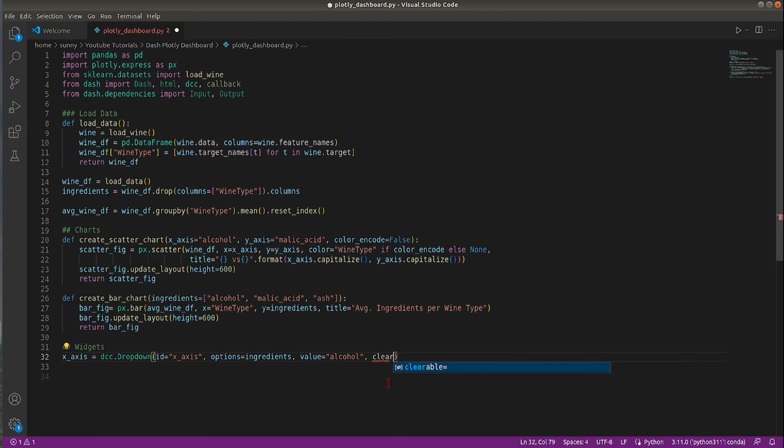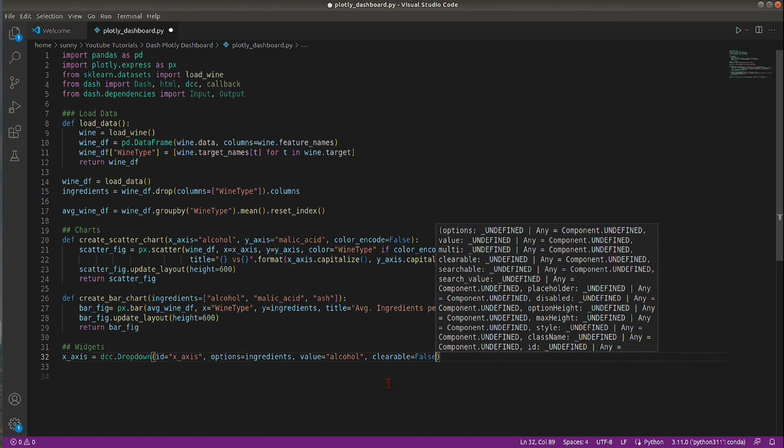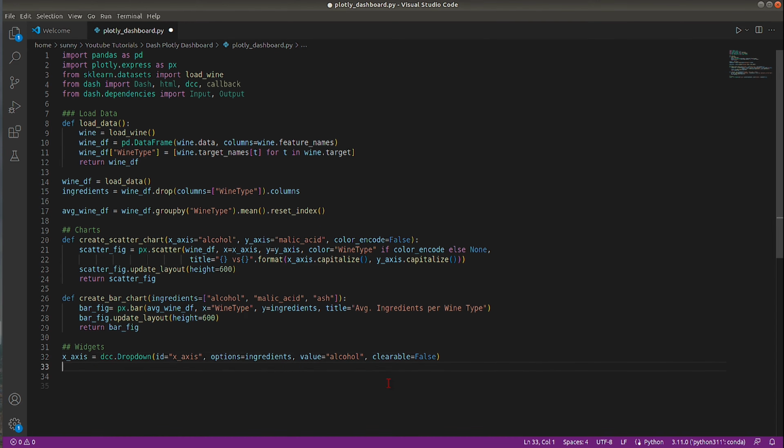Let's set clearable to false, because Dash lets us clear the drop down values by default. We want at least one of the values from the drop down to be selected for our purpose. So we can't clear it, at least one value will be there. Okay, so that is our x-axis.